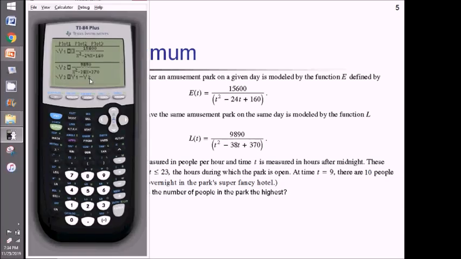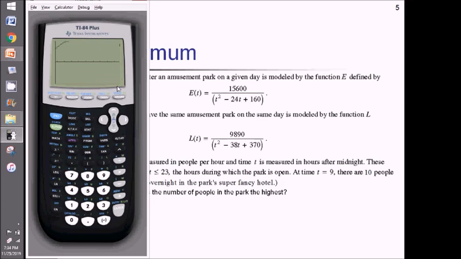I'm going to graph y3 in a moment, but I don't want to graph these other two functions as well. So let me deselect those. Now I'm just graphing my p prime function. What interval? I'm going to go on the interval from 9 to 23, because that's what they said earlier. So let me do window, and we'll make this 9 to 23. And then let me do zoom 0, zoom fit, just so I get the perfect window on this.